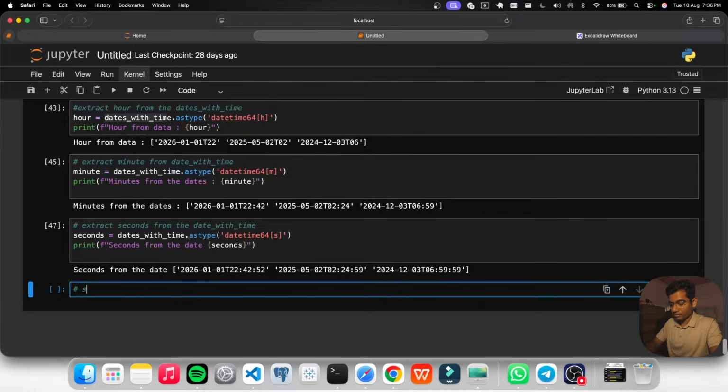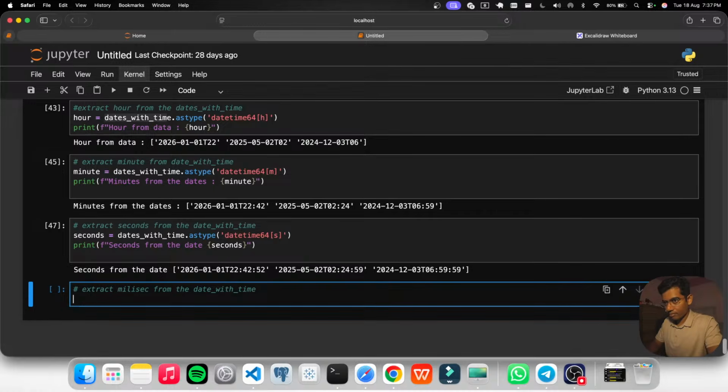Milliseconds from the date with time. I will write ms is equal to dates with time, then I will write astype, and I will add the parameter datetime64, then milliseconds.